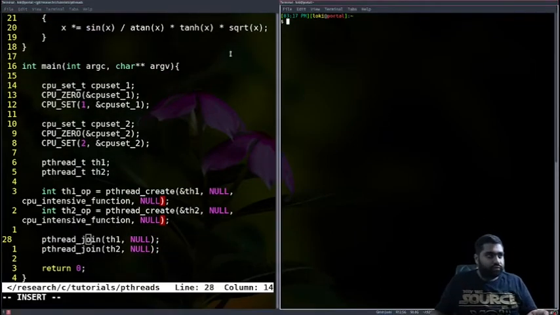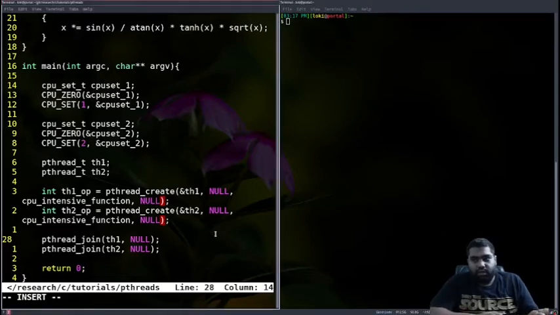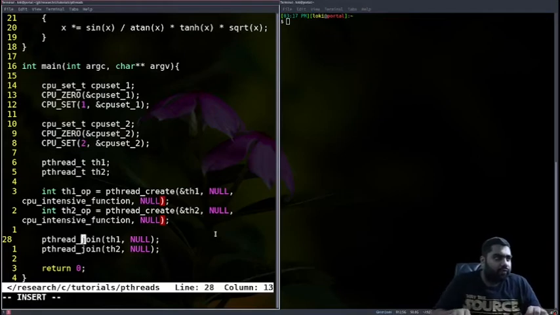Now let's set the CPU affinity, and in order to do that you need to call the function pthread_setaffinity_np. You need to do that after creating the thread.